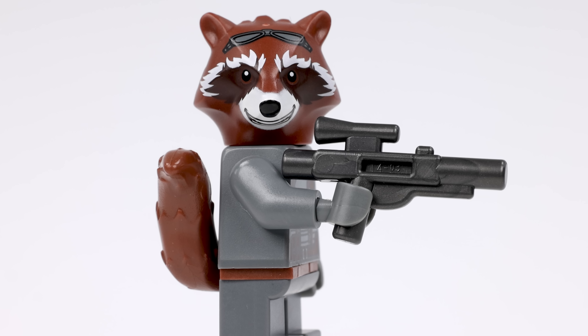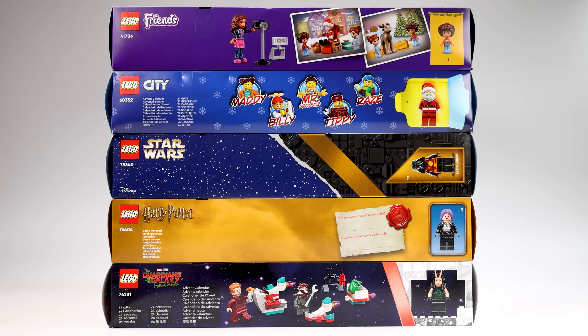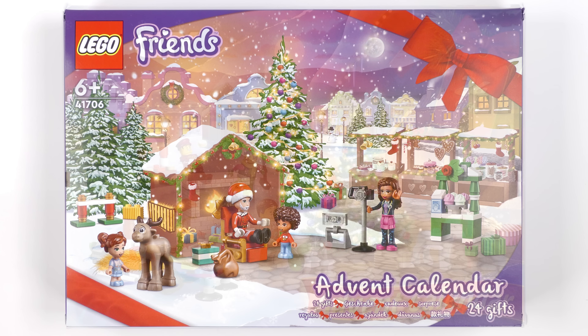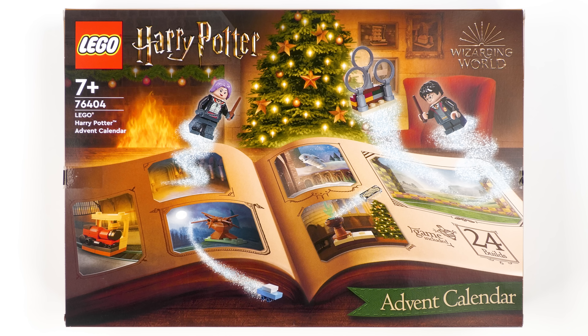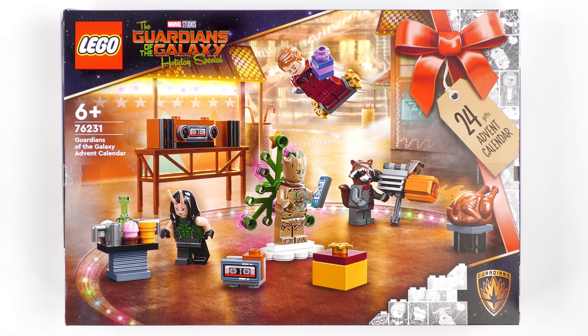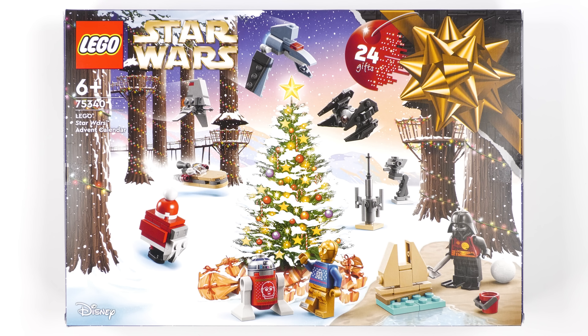The saving grace was a Rocket Raccoon minifigure which won 5 points for gift of the day. As we embark on what will hopefully not be a tragic Tuesday, LEGO Friends are in last place with 12 points, City is joint third with 14 points and shares the middle ground with LEGO Harry Potter. Guardians of the Galaxy are second with 15 points, and in first place with 18 points, it's LEGO Star Wars.